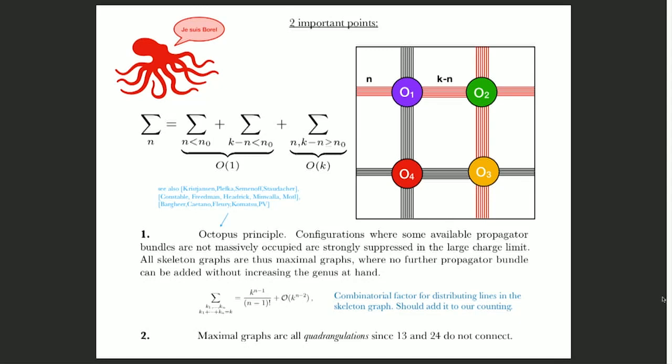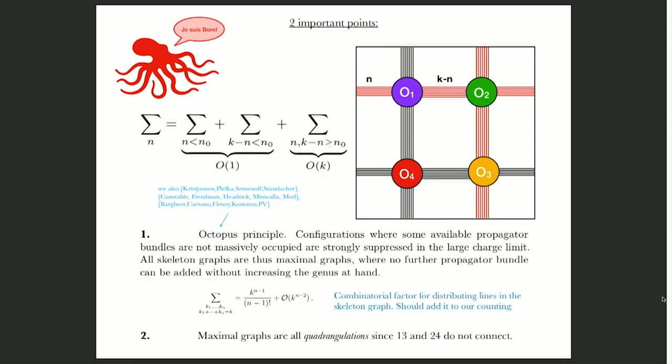And what happens then? So if I have, say, one operator that connects to another operator through n possibilities, it gives me an entropy factor of k to the n over n factorial. Okay? And that's why this octopus is called Borel, because it will in practice introduce some 1 over n factorials that have exactly the effect that Borel would have. And it's a Belgian octopus, that's why it's in French.